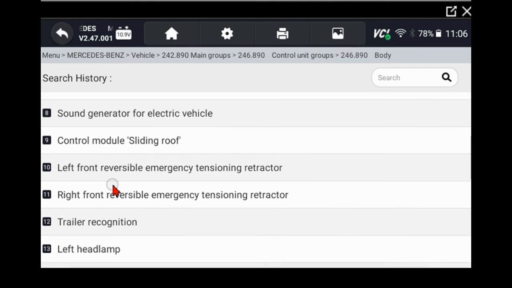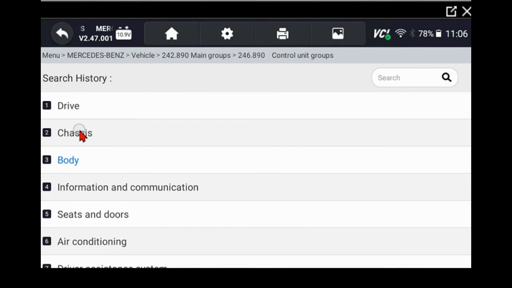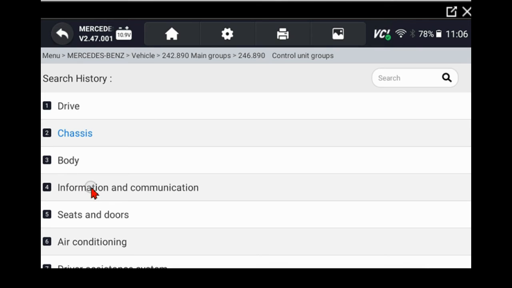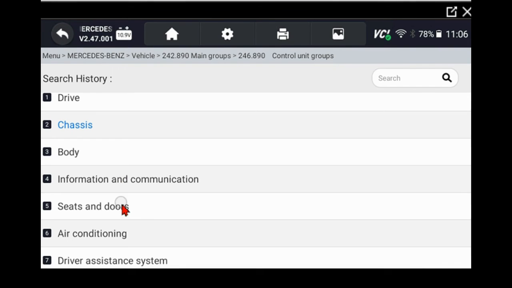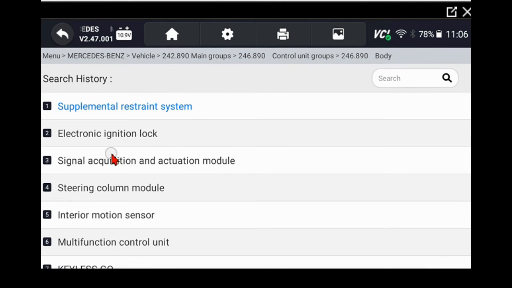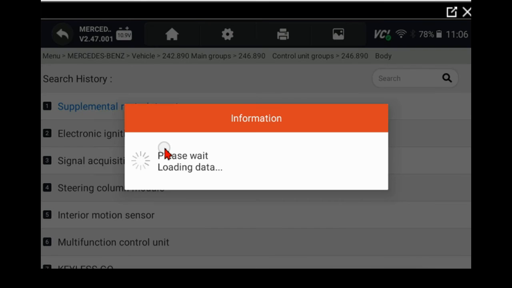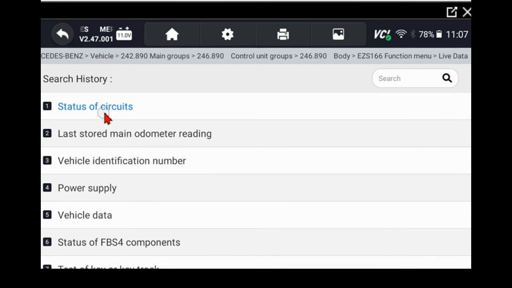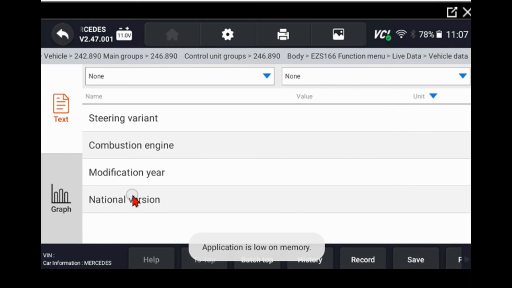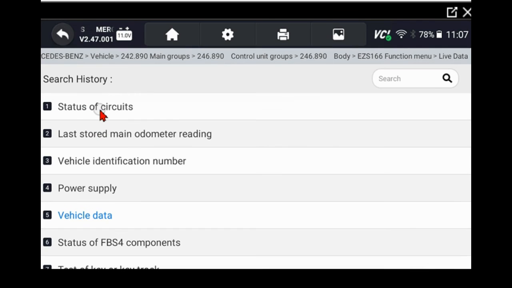Sometimes there might be a control unit that is optional, and if that vehicle doesn't have it, for example, say your car doesn't have a blind spot monitoring system, that control unit will be listed here, but if you try to communicate with it, you get no communication because that car does not have it. But if you're sure the car does have the control unit and there's no communication, that could be an indication of a problem with that particular control unit, especially if you can connect to the majority of the control units but not to one or two. That means you've got a short, or that control unit is down or defective.